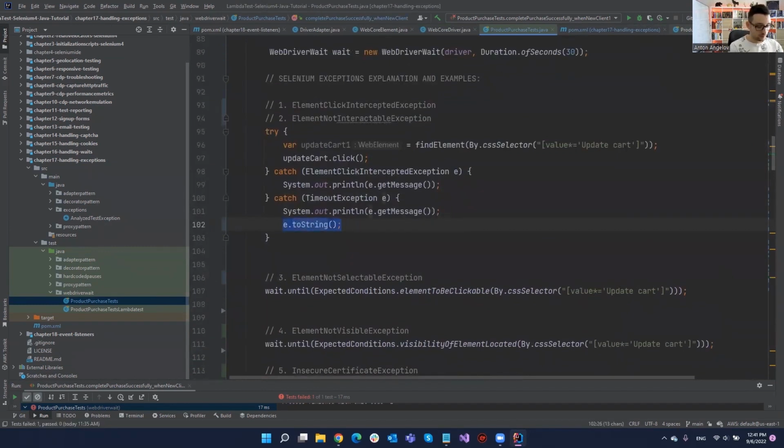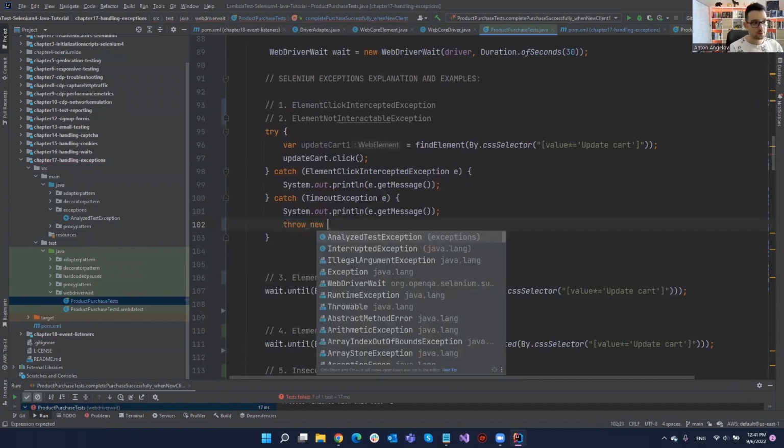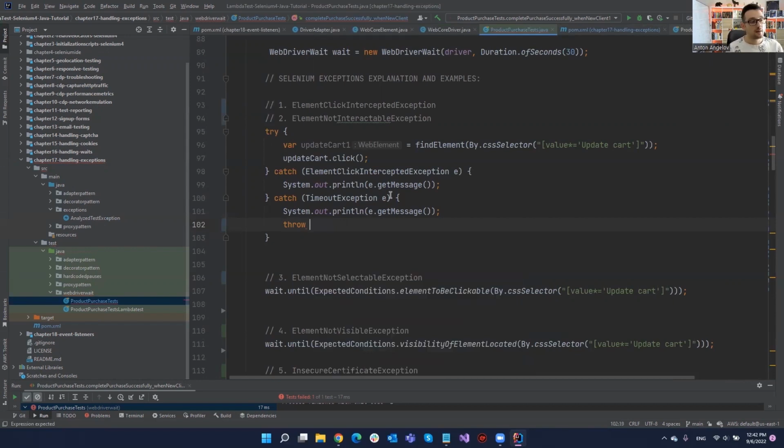If you, for example, throw a new exception and don't provide the original one, this will reset your stack trace. So you need to be careful not to lose some system information, especially for debugging purposes.